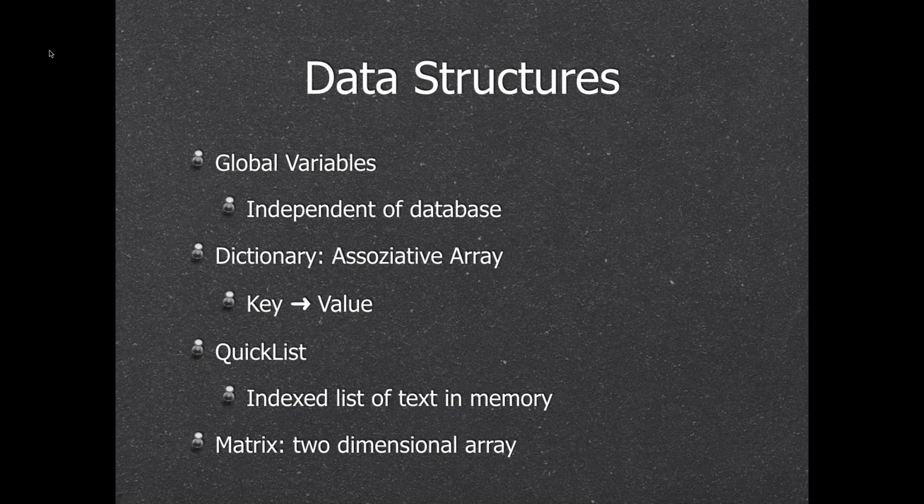Then we have the quick list, which is an in-memory list of text values. As it's stored in memory with index, it's much quicker to access or to change things. And you're not passing big block of text around, but you just pass in the ID of the list in memory. And recently we got a two-dimensional array with our matrix functions. So you can again store values there. You can fill it with SQL commands and later query values as needed.